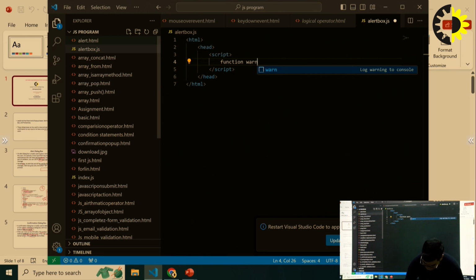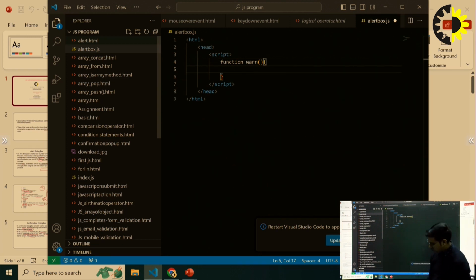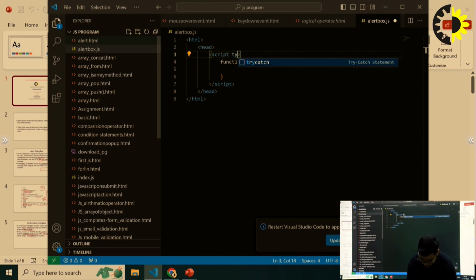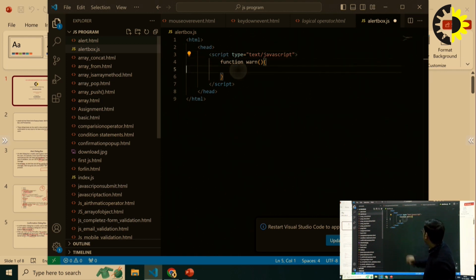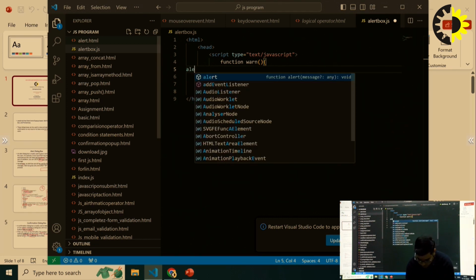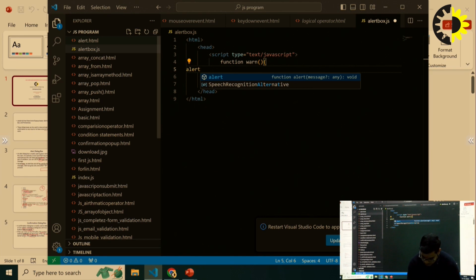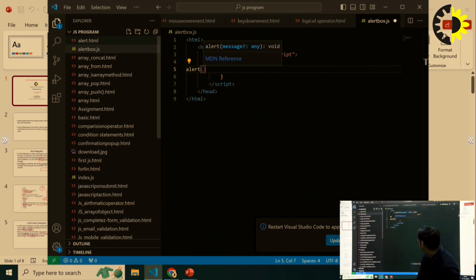The function name is like var. We have to define the script type equal to text/javascript. So inside the function we use the first box, the alert.